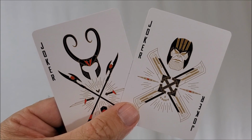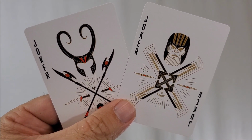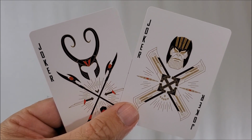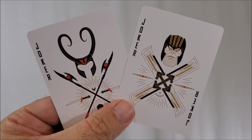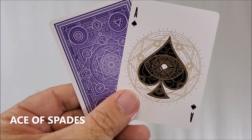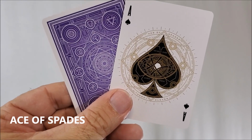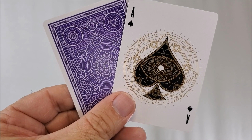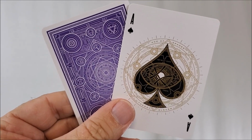And I would just think Thanos played such a huge part in the Infinity War Saga. I would have put him on one of the courts and probably made Loki both Jokers, just because that's his character, right? Being the jester. Your Ace of Spades uses iconography and art depicted from the Doctor Strange film, and you have a lot of his symbols and costume work, his necklace, featured there on the front.